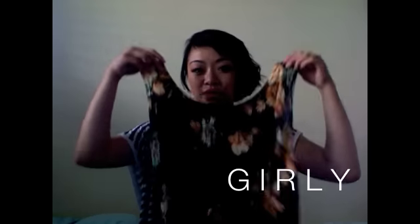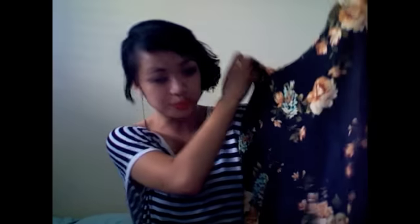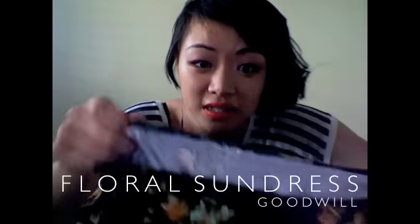For my girly outfit, I chose this — you'll see it later. It's pretty much just a black dress with these really nice peach and blue floral patterns. I had to get it because it's a size small, which is really rare to find something that actually fits you at a thrift store sometimes. It's just a really loose silhouette, but it's really girly.